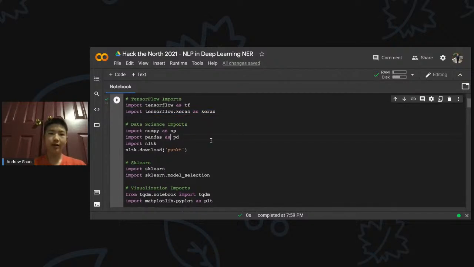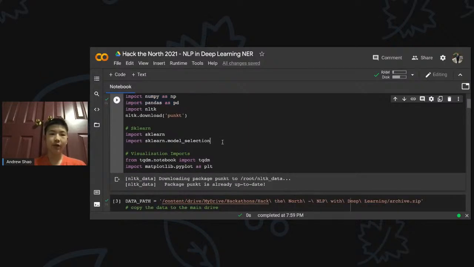Now, in terms of classic data science imports, you've probably seen this in your work with machine learning in the past, but we'll be importing NumPy and Pandas just to pre-process some of our data, and a really handy library called NLTK, or the Natural Language Toolkit, which allows us to process text data really easily. And then we'll dive into scikit-learn. We'll be using basically the splitting functions of scikit-learn in order to split up our data into train and test, just to prevent a bit of overfitting.